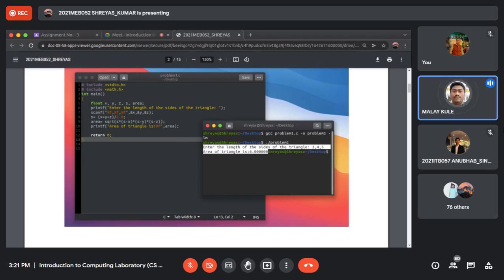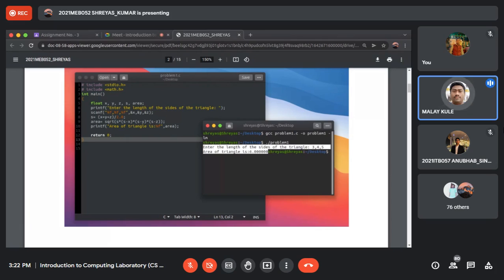Now, if you just do that, what will happen? A compiled, that is translated, version of problem1.c will be generated, and that compiled version will be stored in a default file named a.out. So a.out is the default file where the outcome of every use of the gcc command will be stored.